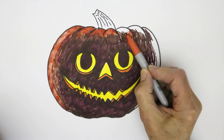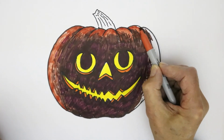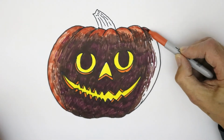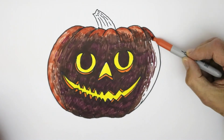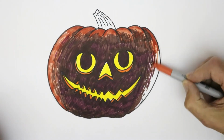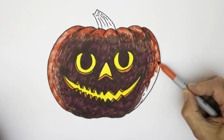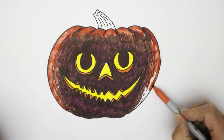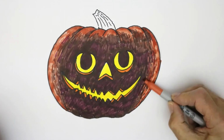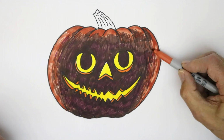Shade that in there. I'm using the edge of this pen here. It's rather pointed, this pencil, that's why I'm doing that, rather than use the tip of it. Right down here. Okay, you see that gives a nice kind of three-dimensional quality to the pumpkin. Excellent. There we go. Right, the only thing left to do now is to colour in the stalk.